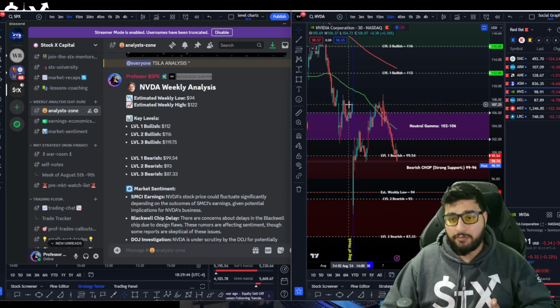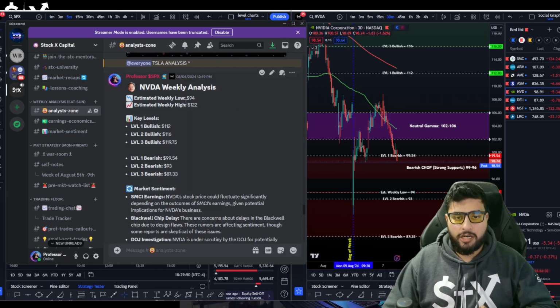And we definitely made a lot of money when we swung our puts over the weekend. But regardless, you see over here that our estimated weekly low was around 94, and that's where Nvidia was close. It was off by a couple of dollars here, but these levels based on gamma points are very hard to break, okay? And they're very strong support zones. So around here is where you want to avoid taking any shorts, and it also gives you a great opportunity to buy calls on the dip.